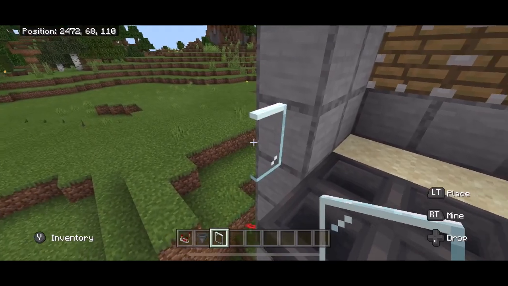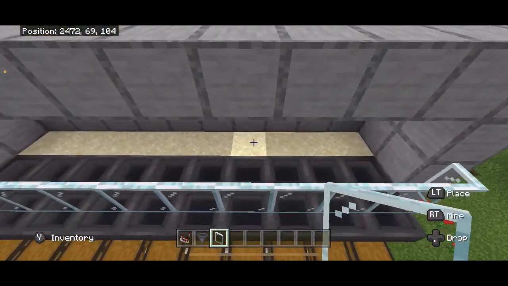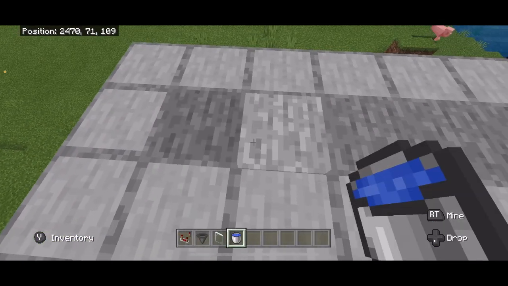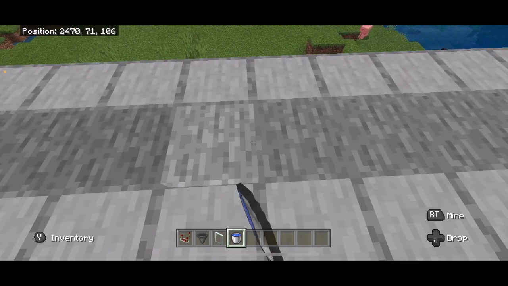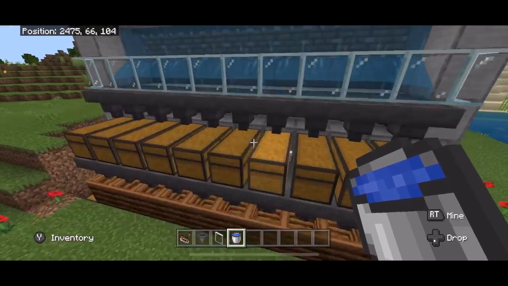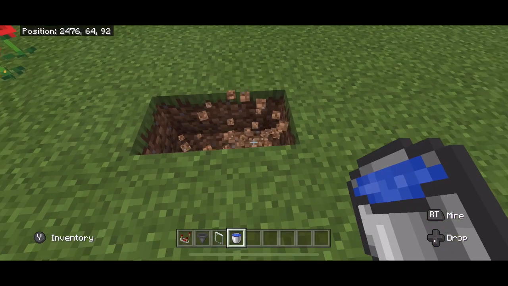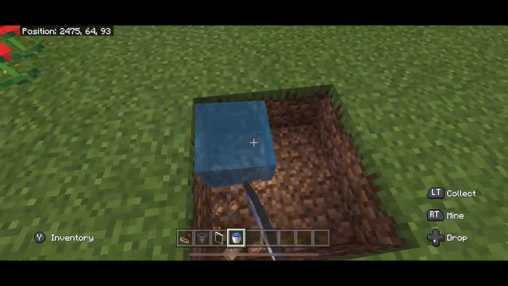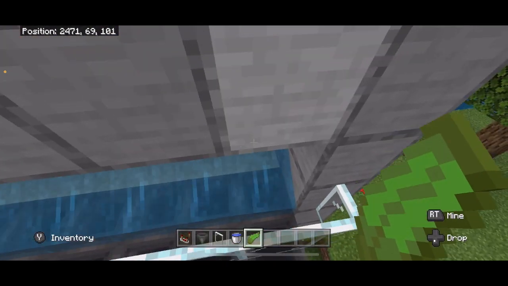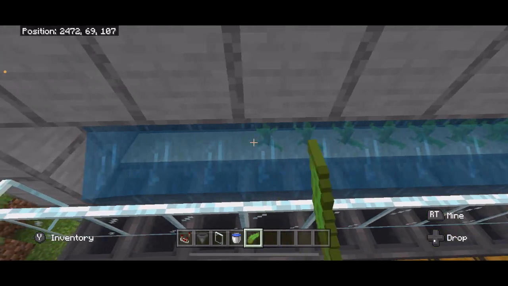Okay, then I'm going to take glass panes and run them along here, just like that. Now we're almost ready. Take a water bucket, place one there, there, there, and there. If you don't have that much water near you, you should hopefully already know this trick. Infinite water source, four blocks like that. Boom, boom, infinite water. Okay, now I'm going to take kelp and plant it right on top of the sand, like that.